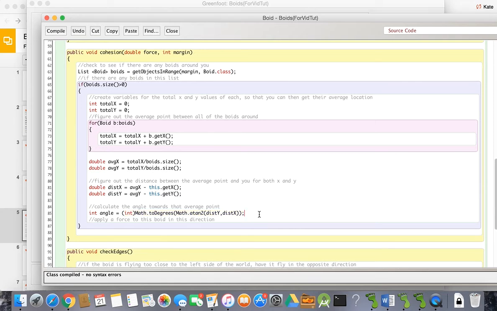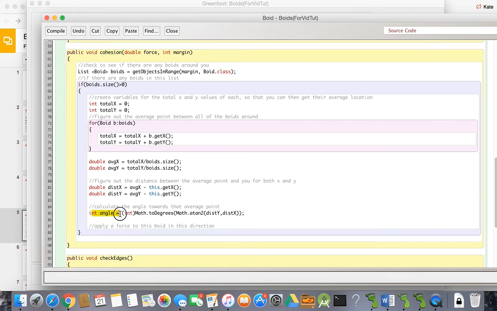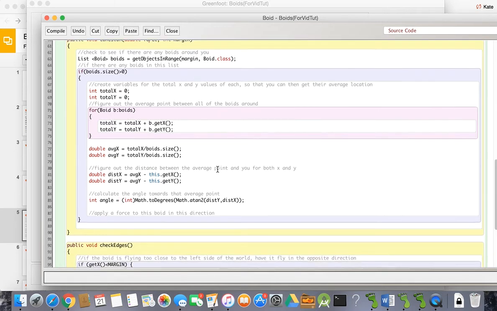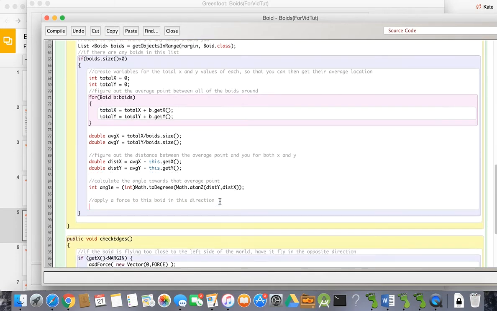So let's see here. The last part of this is going to actually be applying the angle that we've got, as well as the force that was sent to us, or that we sent ourselves in this case, to this actual Boid. So let's try addForce, new vector.